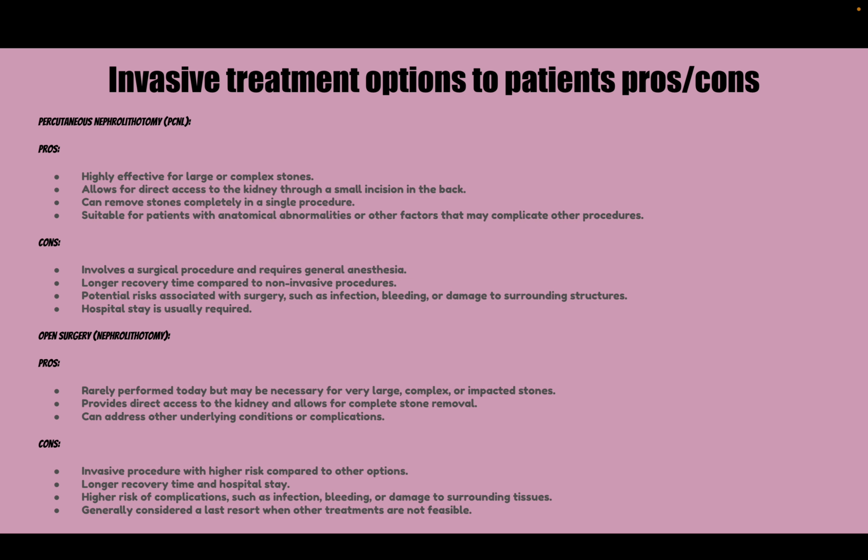Here are some invasive treatment options for patients, and I will be describing the pros and cons. Percutaneous nephrolithotomy, or PCNL for short. It's highly effective for large or complex stones. These are the pros. Allows for direct access to the kidneys through a small incision in the back. Can remove stones completely in a single procedure. Suitable for patients with anatomical abnormalities or other factors that may complicate other procedures.